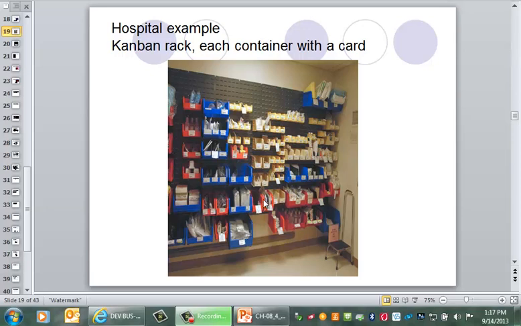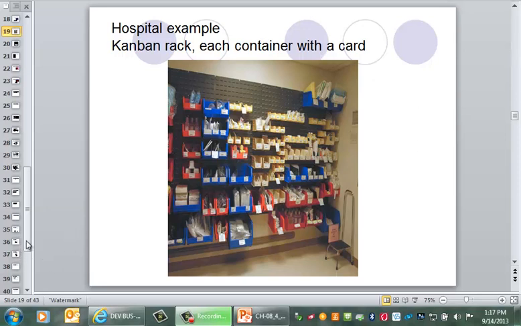So each of these items has a different reason to have a number of those items stocked. And when that is figured out, then there has to be some type of card or some way that as someone grabs an item, that moves toward the front, and then that tells them to reorder. So it says here that this is a Kanban rack, each container with a card. So I'm assuming they all have cards.